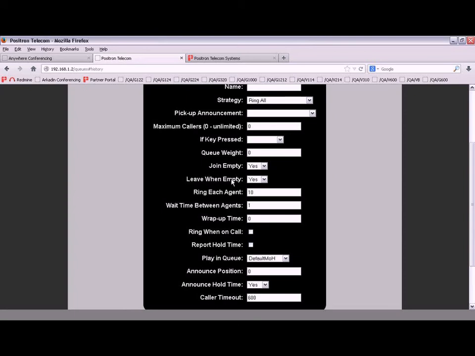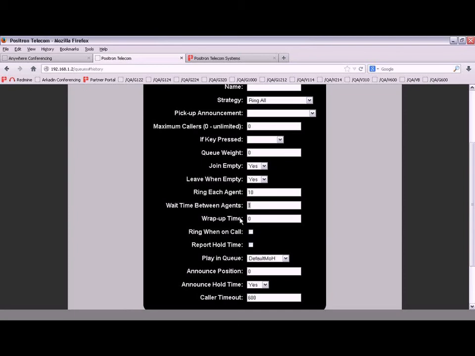Join when empty, leave when empty. That's just if the queue's empty, what behavior you'd like. Ring each agent, so this is specified in seconds, so how long you're ringing each agent for before it moves on to the next. Wait time between agents. So this is, again, you specify in seconds. This is 1 second.